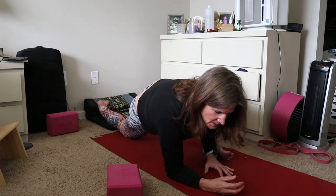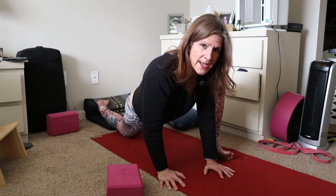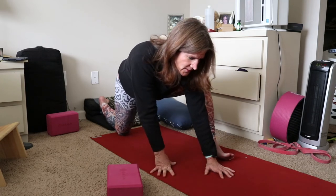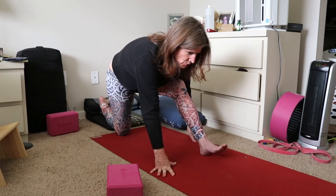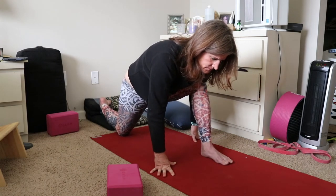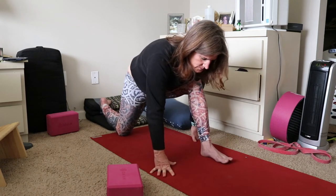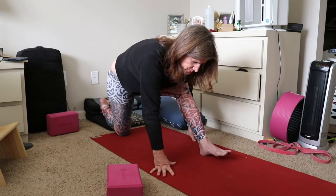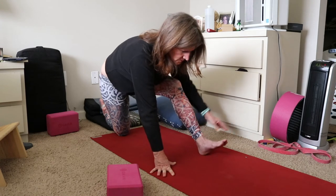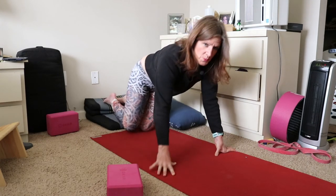And so let's very easily kind of wiggle out of this posture. And then straighten the left leg just a little bit. Just get a little movement back in. And now let's work on the other leg. So right leg forward.